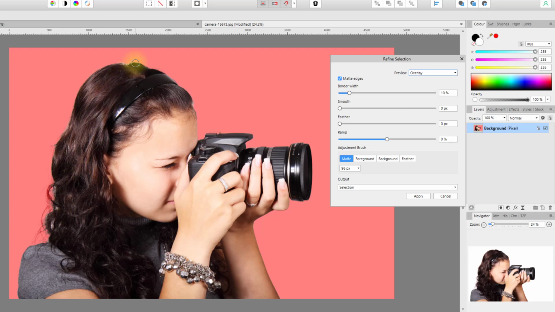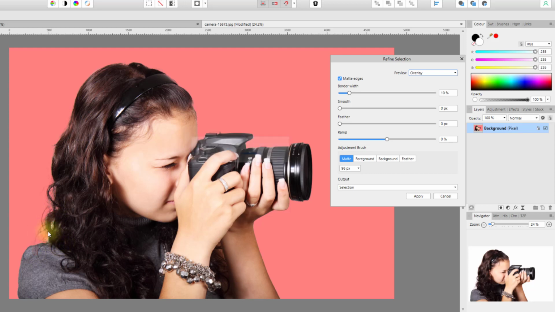So if you paint on the edge of a hair and then let go and let the program have a little think about it, it will then try and select these stray hairs as best it can. So I'll just come around here like this and do a hair.